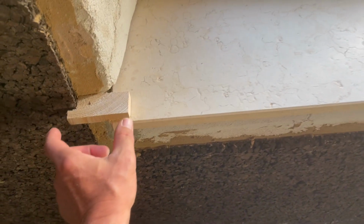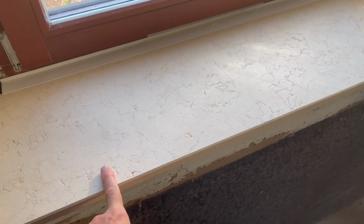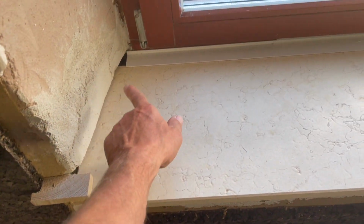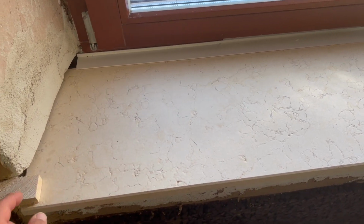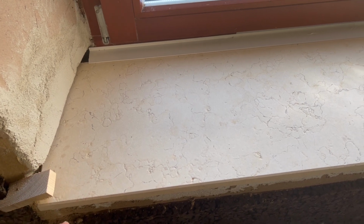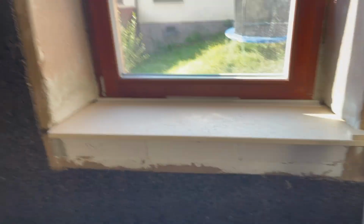So I need to get these cut to length and then notch out each one, and I have 4 of those on both window seats. I need to get the window seats mounted. Then once these pieces are in, I can cut the pieces to length here. I've already got them cut and machined and close to fitting, but I may have to fine tune them a little bit so that they actually meet up with this trim perfectly. That is the task for today, and hopefully this will go quite easy.